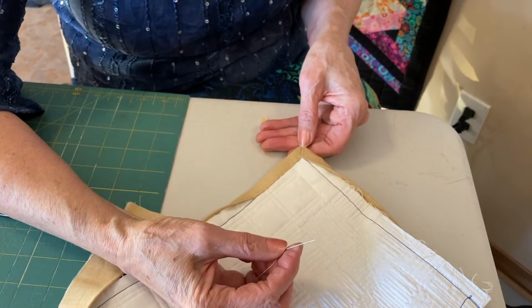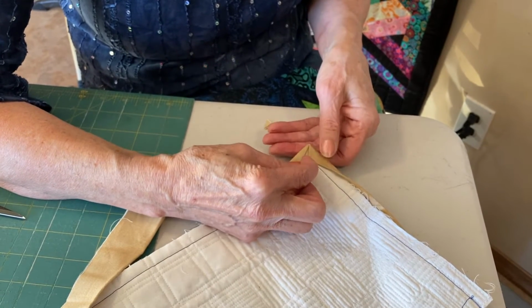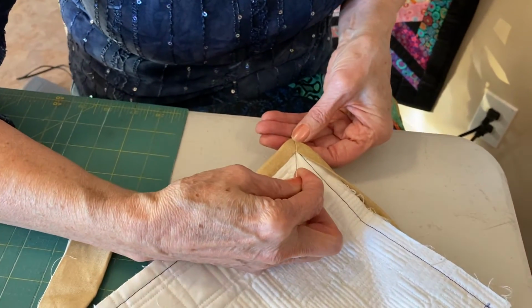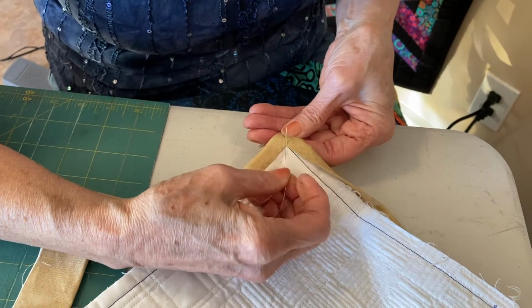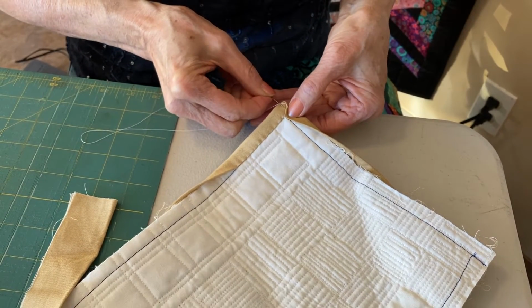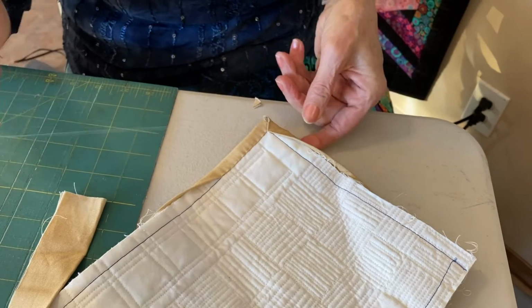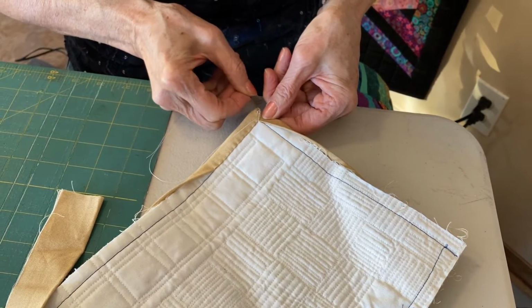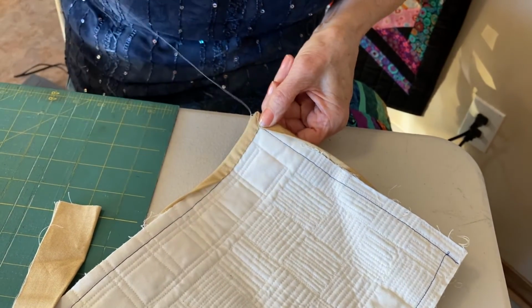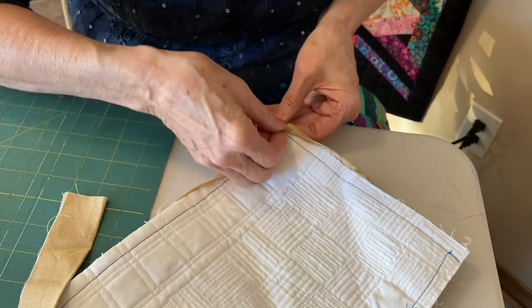Now, if you're doing any competition quilts, they really like to see a stitch or two in this little folded area. So I'll just show you how I would do that. I'm going to come through my quilt sandwich and come up to the halfway point. I'm going to do a teeny tiny little stitch right there. Oops, I didn't want to pull that all the way through. I wanted to leave that little loop. And I'm going to go through that loop, give it a tug, and now I'm going to go back through my sandwich over to my side.